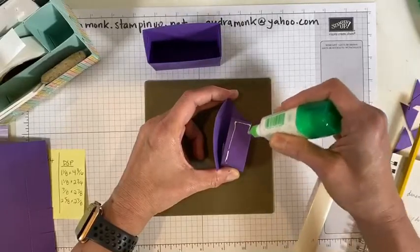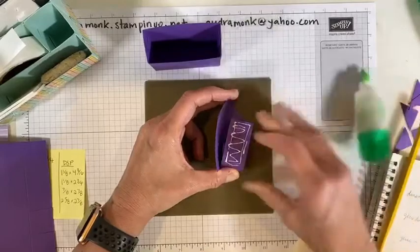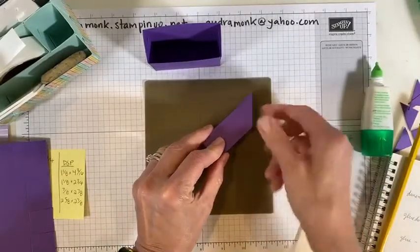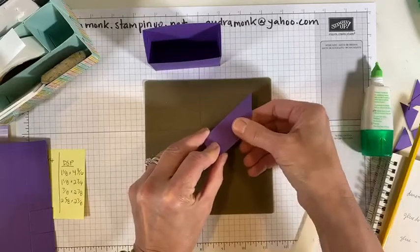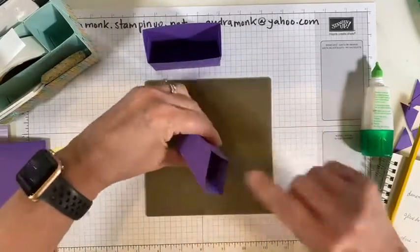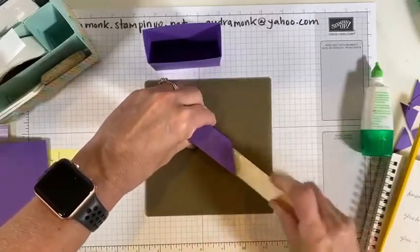Okay, so what did I say? Tomorrow starts our last chance on the retiring items from the mini catalog. So I'm not sure. Hopefully this hydrangea paper is still available because you should probably buy some. I wonder if they're going to put it on sale. I did not have any time to check the PDF this week. I've had a busy week.